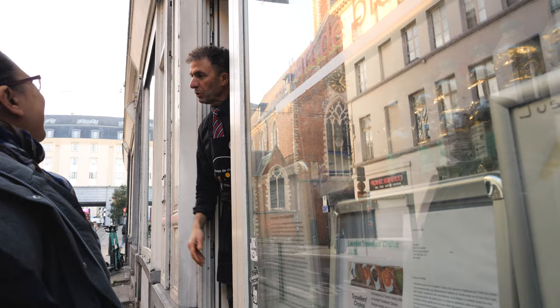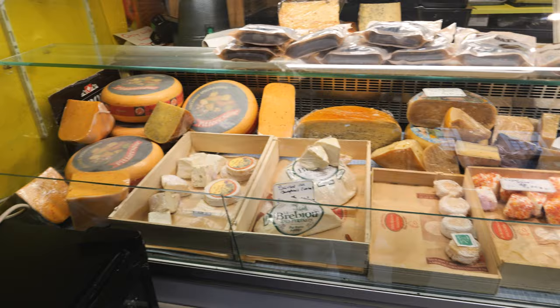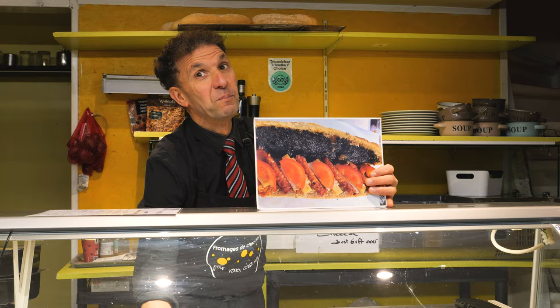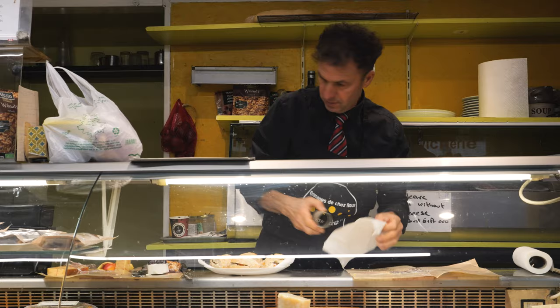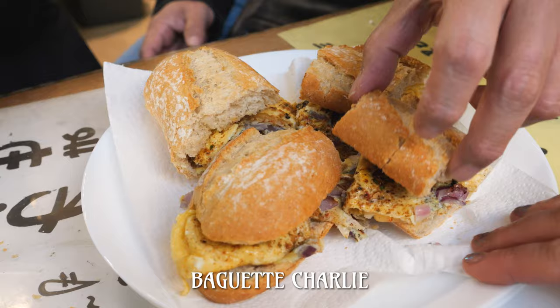Let's start this list with what was the best food experience we had in Brussels at the legendary Tonton Garby. This humble baguette shop slash cheesemonger serves some delicious sandwiches, but the best part about this place is Tonton Garby — or Uncle Garby himself — who provides the warmest and most genuine service that makes you feel right at home. He was so helpful in making us choose the perfect baguette.